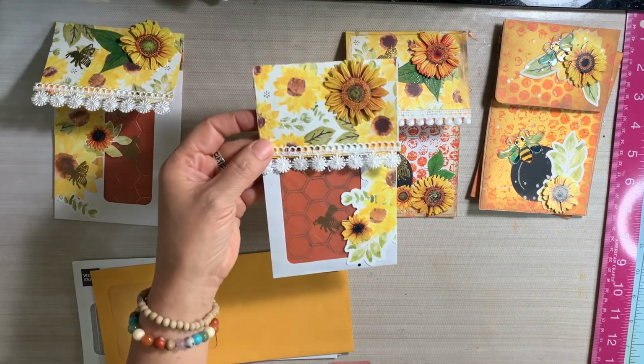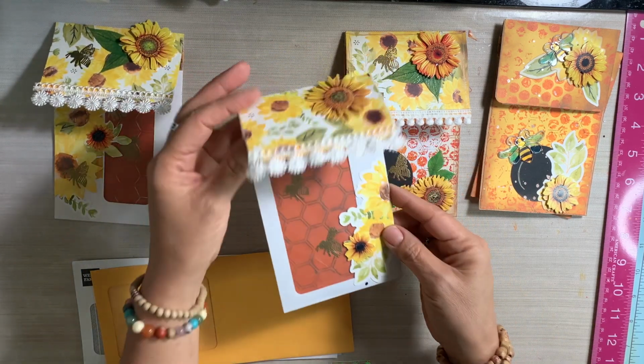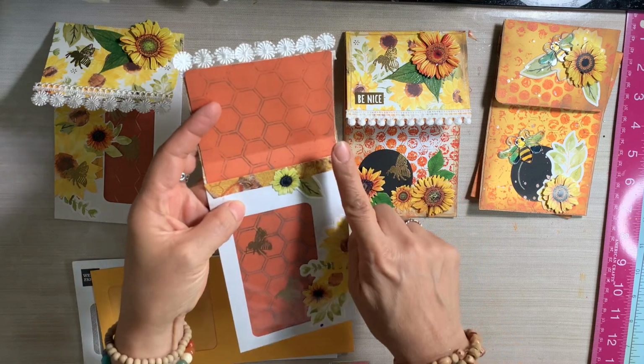So I gold embossed the bee. Oh my gosh, it turned out so cute. Okay, and then that led to this.